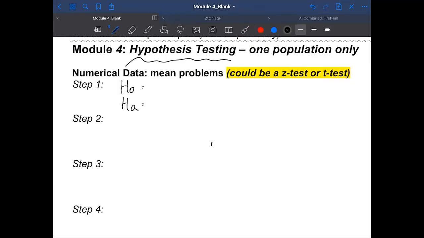The easiest way to write down the null and alternative is to start from the alternative. This is typically much easier to write, and the reason I say that is because the alternative is typically your research question. So this is your research question, right? Okay, so what is the null then?